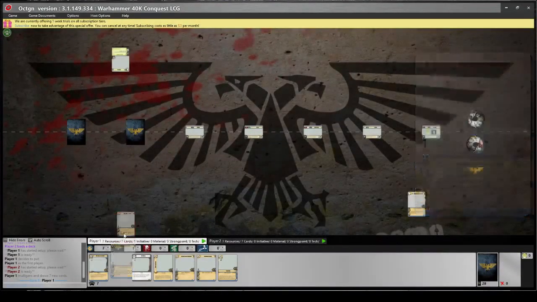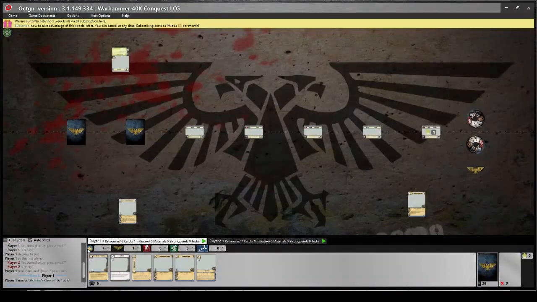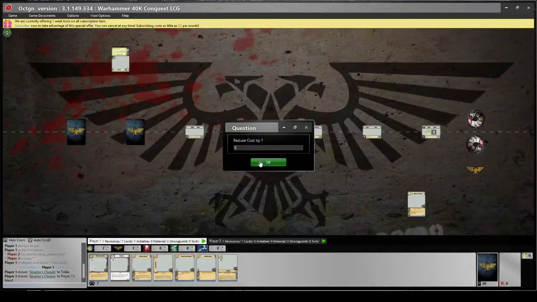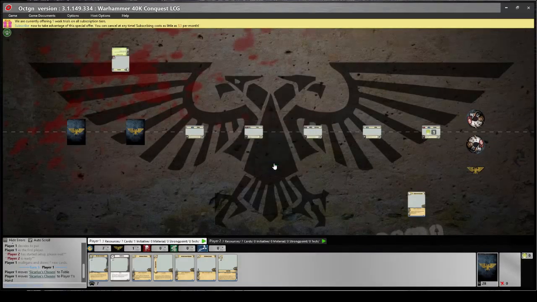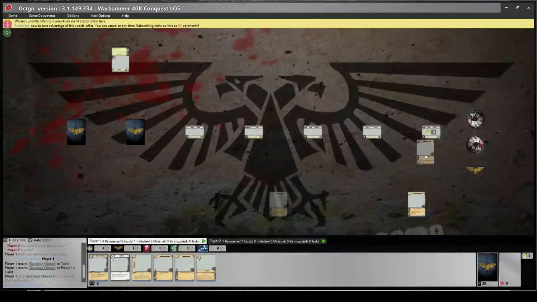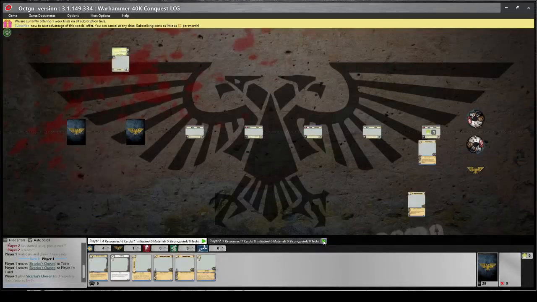You can just drag and drop a card like this. You notice it doesn't change the amount. But if you double click it, it'll come up asking you to reduce cost by. There are no card effects presently that will reduce it, so we're going to just click OK. And it brings it in. Do the play, we pick the planet we want to apply it to. We deploy there, and we can tell player 2 it's his turn.